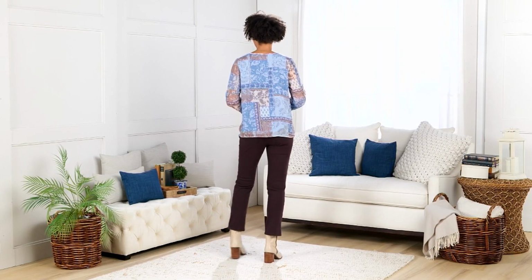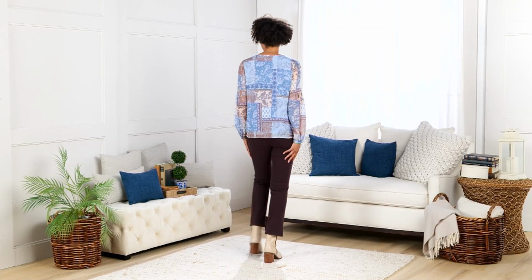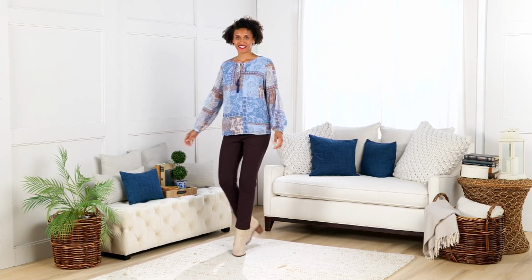So love the length on this too. I will tell y'all the length because everybody likes to know: 24 1/4 to 27 5/8 for the Missy length. If you're going to go with the plus on this one, it's going to be 28 inches to 31.5 inches in length. You're still going to get nice length coverage on the front and the back. Now that is that chambray multi.